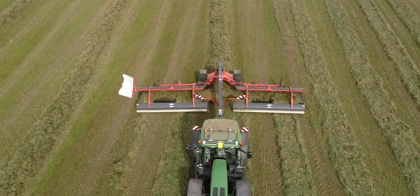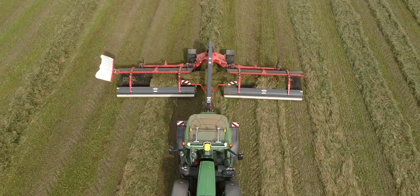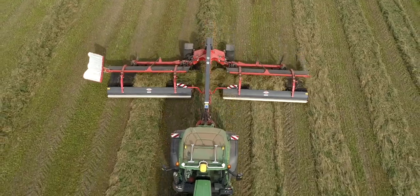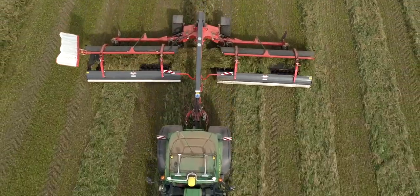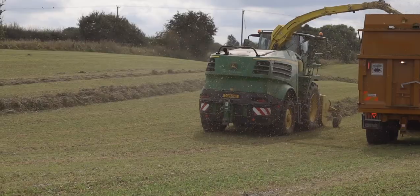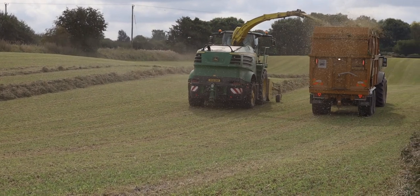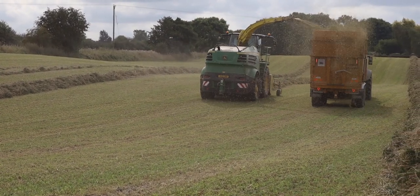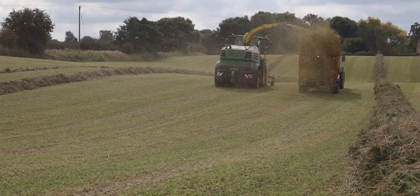And the only negatives really were that red strip that sits behind the tine bands, where they've had, in wetter crops, a bit of an issue with it clogging, with crop just lodging behind the tine bands in front of that red strip and causing a blockage. A belt roller bearing failure as well, which failed, but again not a huge amount of downtime or anything detrimental.